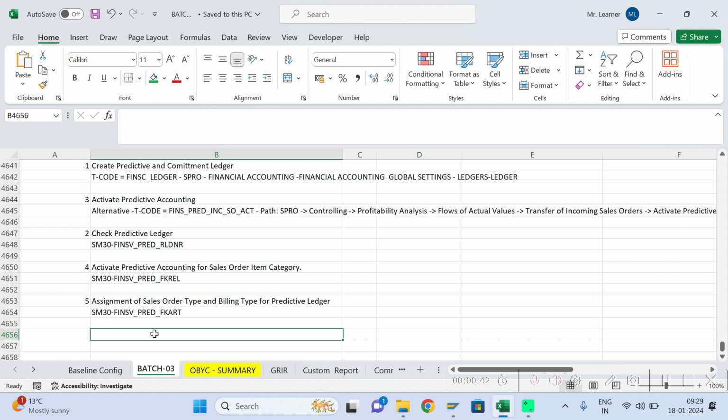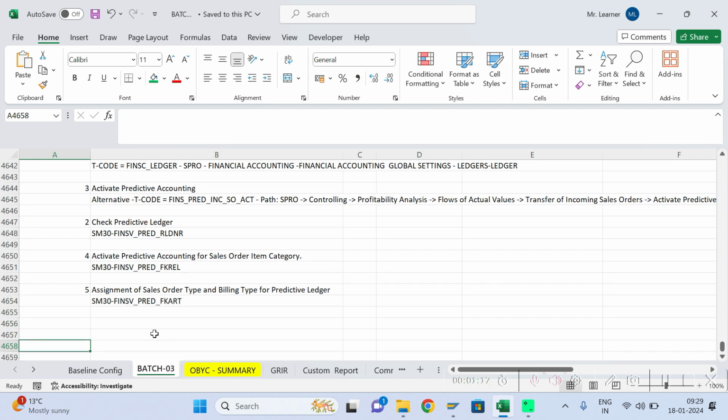If you want to bring the future journal entry into the present, then you can use the predictive ledger. Let us understand with one example. This predictive ledger is used for two business processes. One is your sales order business process, another is your travel expense booking business process. Let us first understand what the O2C business process or sales order business process is.